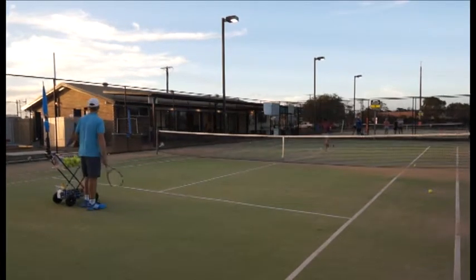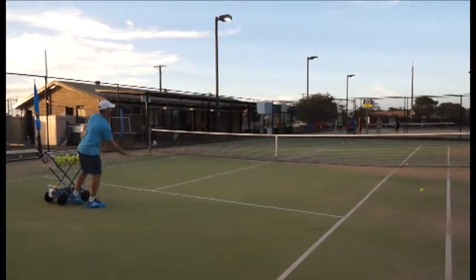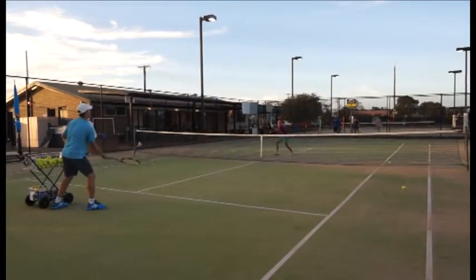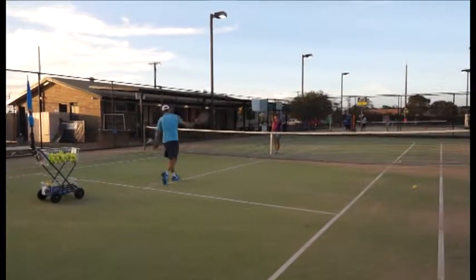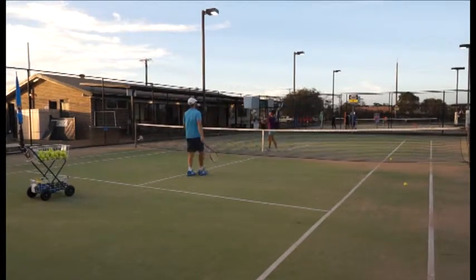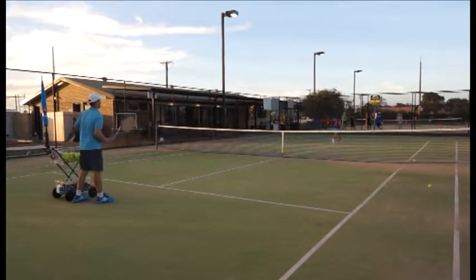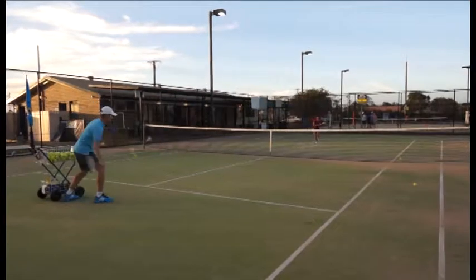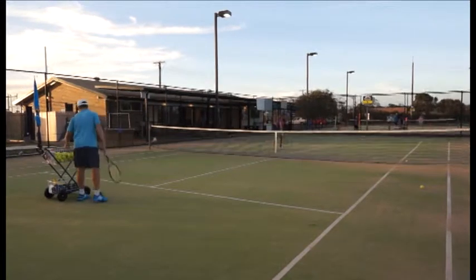Nice one, Janae. Good luck. Again on that five volley, getting back here and then you go that way, rather than coming up with a bigger back swing. Nice shot. Good pick up. Perfect. Great three. Best three you've done.